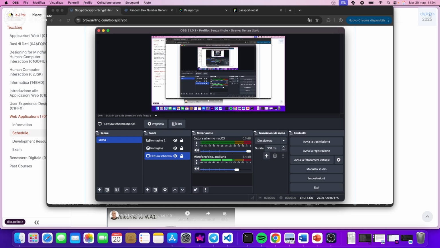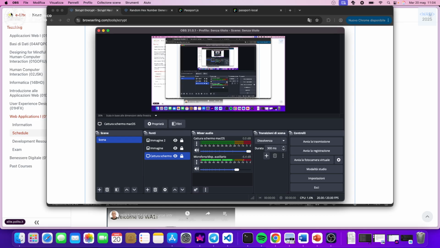Then we have to say to Passport to use the session, so it should be app.use passport authenticate with the session. And then, if I'm not wrong, there shouldn't be anything more.